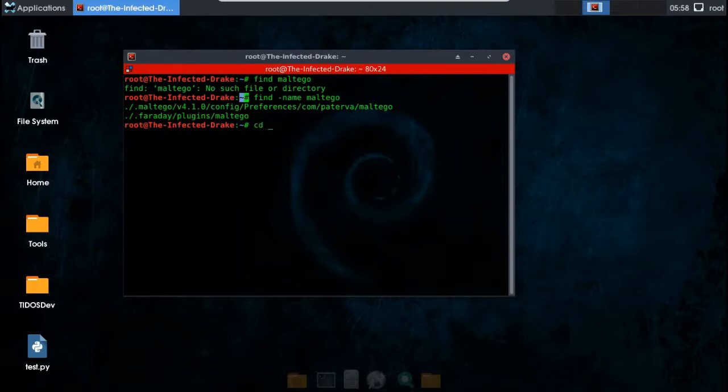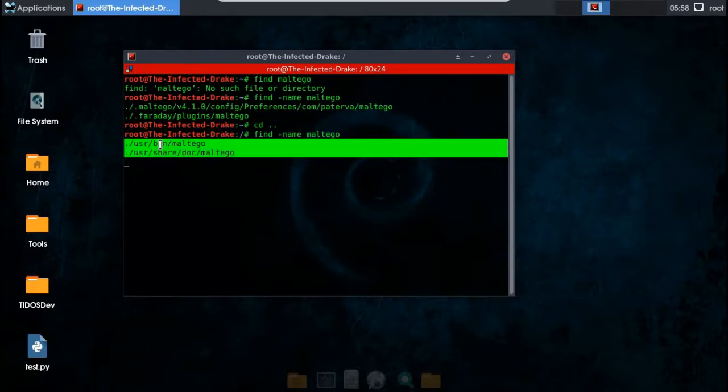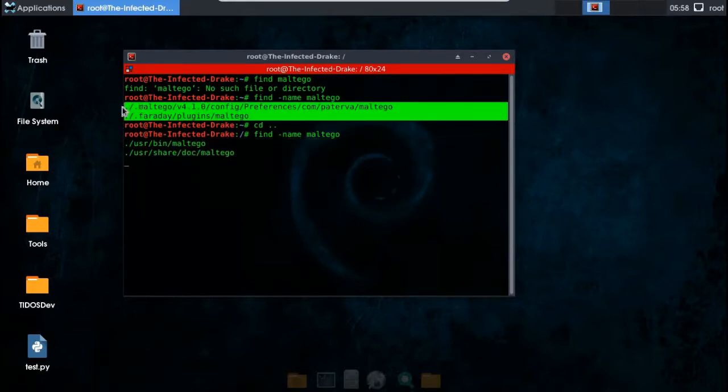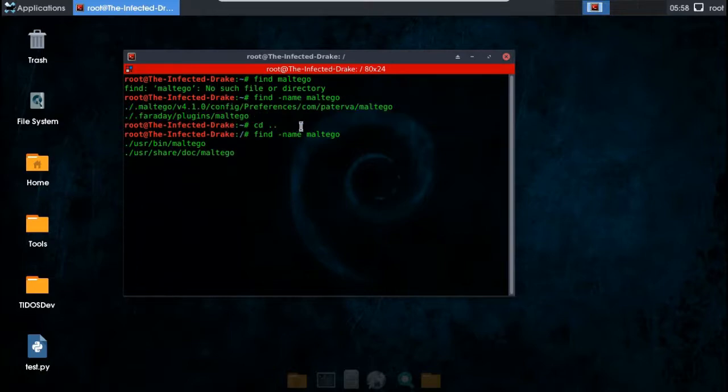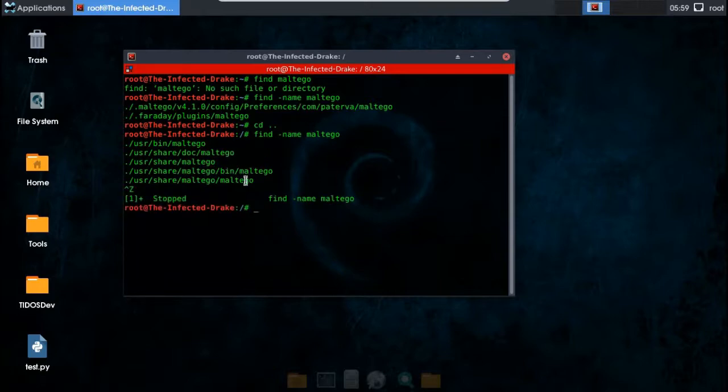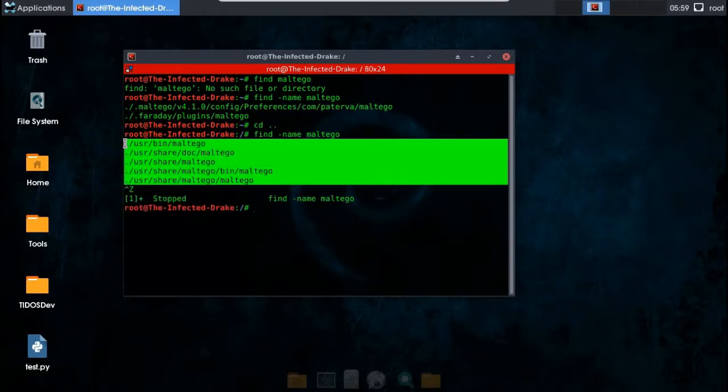So I will use cd to the operating system, and now if I want to find Malteo, you will see it will give different results from the previous one which I have shown you. Basically the find command searches for file names or directories within that same folder, and you can see there are many instances of Malteo.